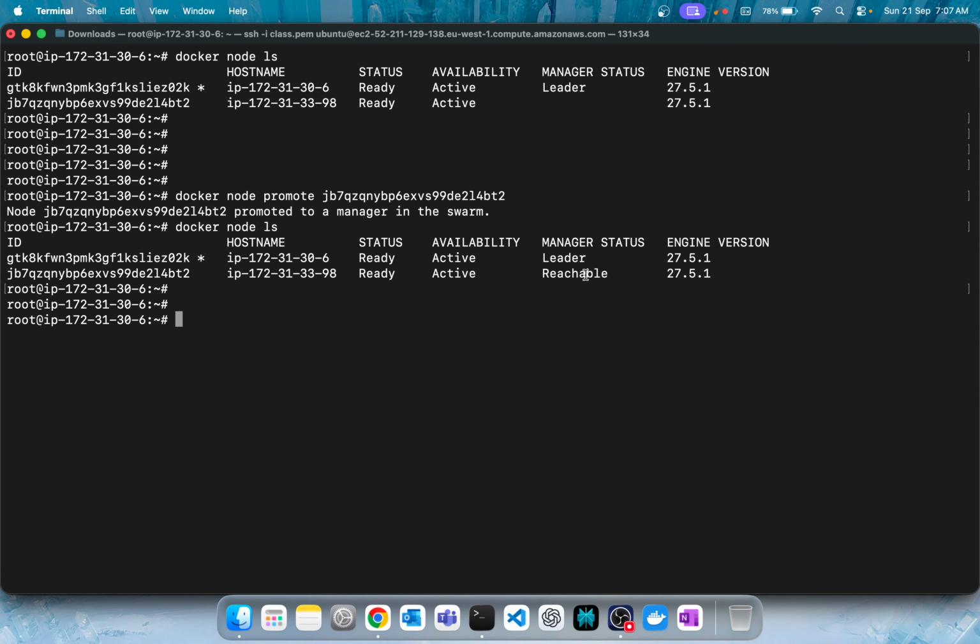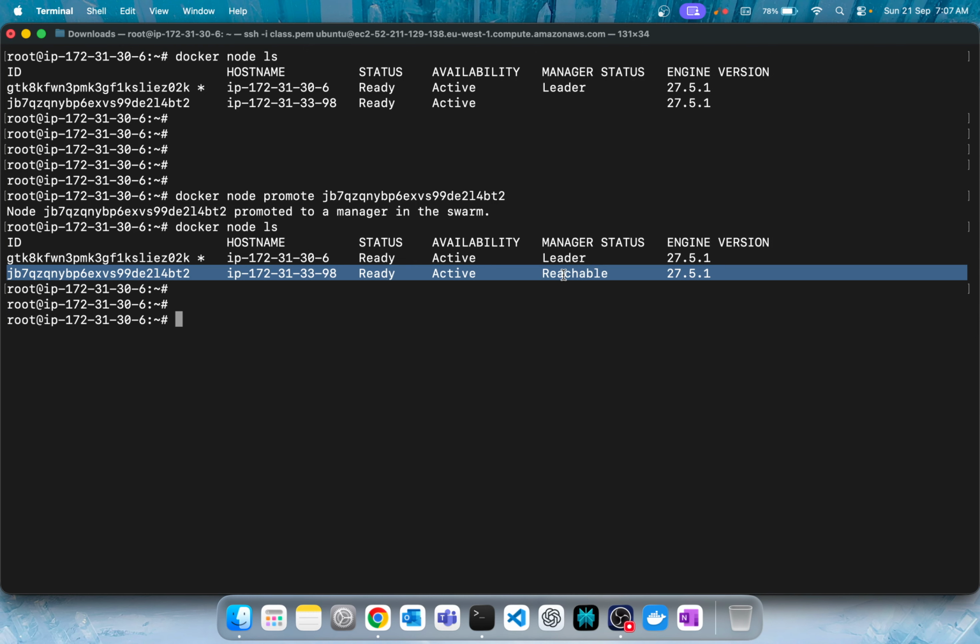Now let's see. It says reachable. Why does it say reachable? What happened is, this is the leader and this is the manager. See the difference: leader and manager are not the same here.